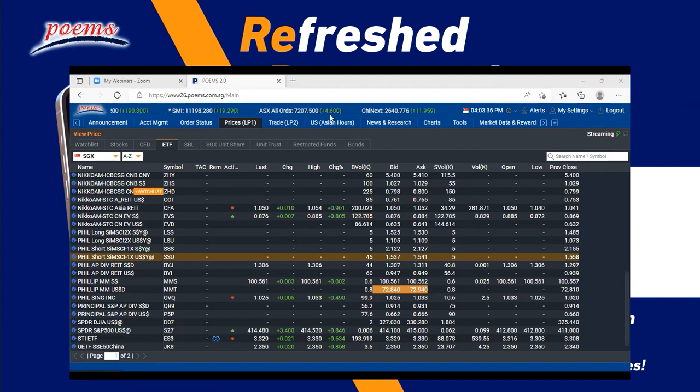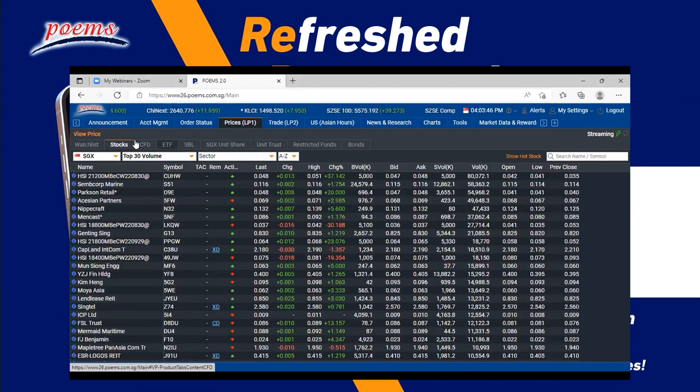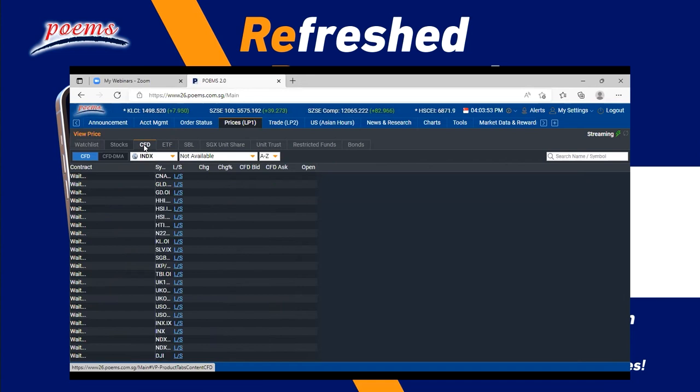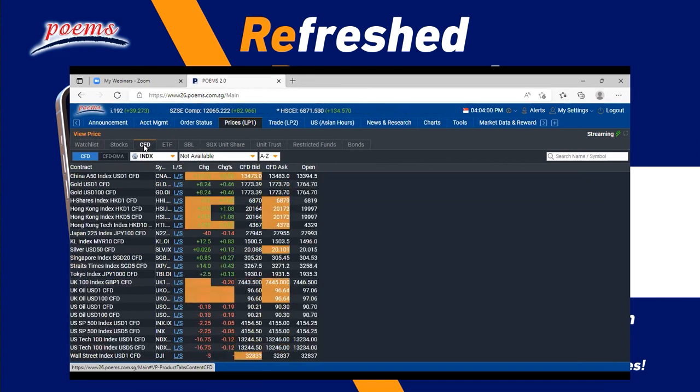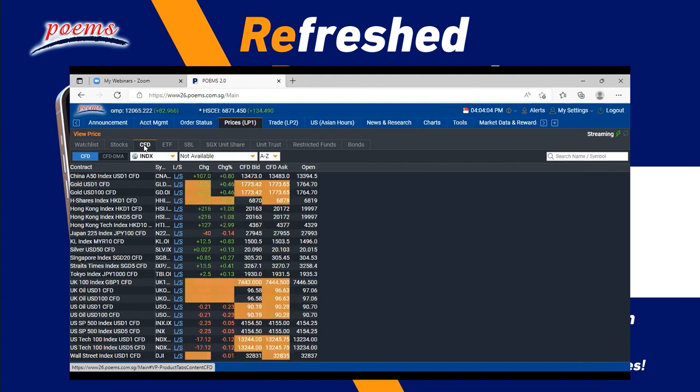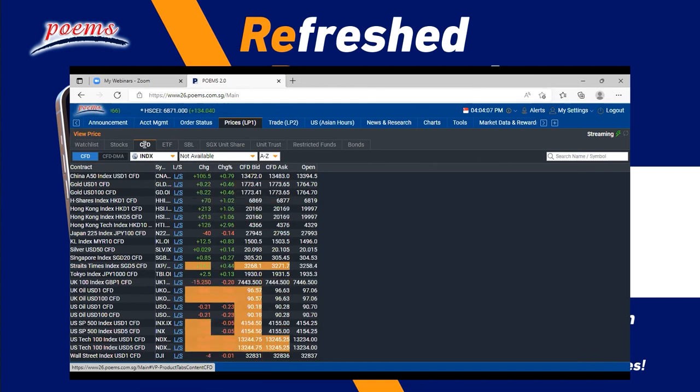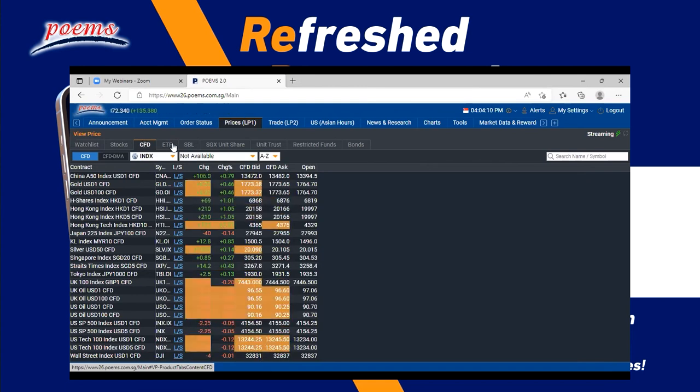If you're interested in different kinds of instrument you want to explore, you can go through stocks. You can click on stocks to look through all the different kinds of stocks that are available in the market, as well as different exchanges. And also CFD, contract for difference, which involves leverage on your contract. So you might need to be careful on that. But the advantage is that you can go long or short on the counter, which most stocks are not able to offer for short selling, because there is a restriction on short selling.